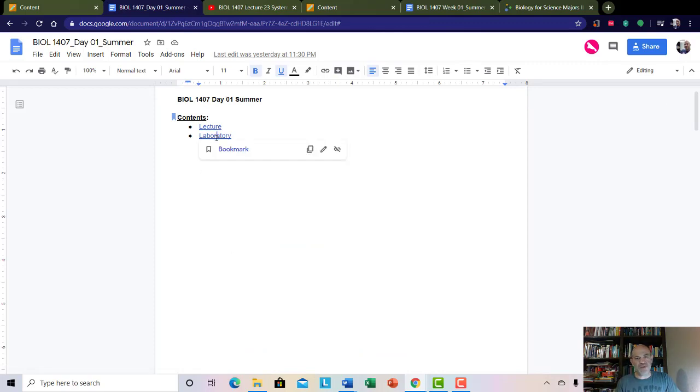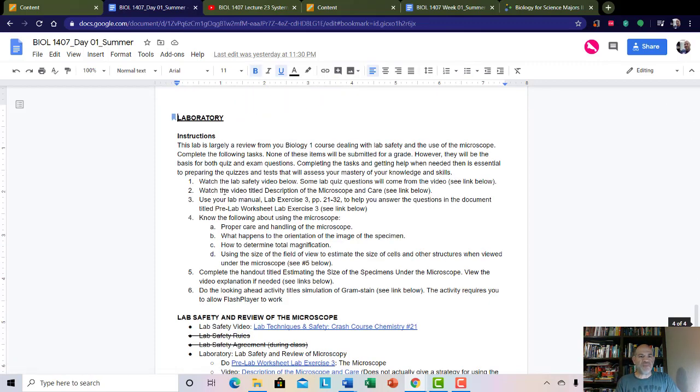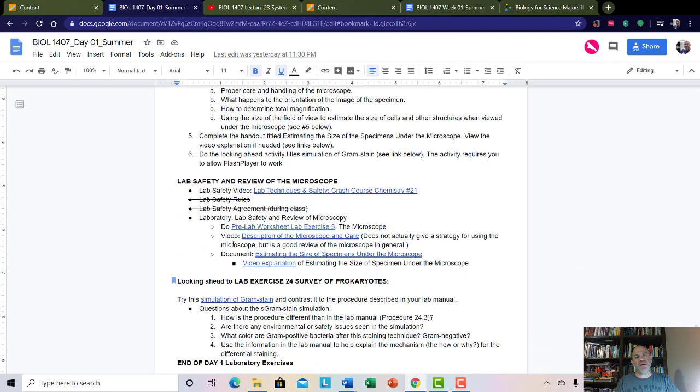And then when you finish there, you can always go back when you get to the bottom of the page to laboratory, or just continue scrolling down. And then here's your laboratory, and these are your instructions for the first lab. And then the things to do are linked there. So the instructions will tell you what to do, what you're being asked to do. And when you finish with these lab activities here, there's a video explanation for some things. Occasionally, a lot of times, it's just using your lab manual to help you get through the material, or other ancillary material that I've created.